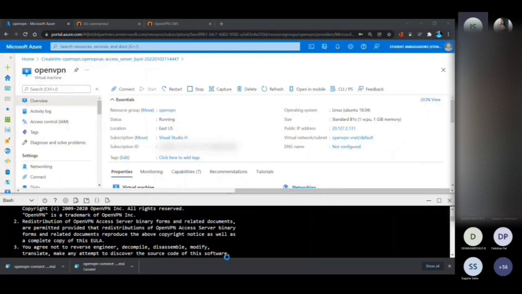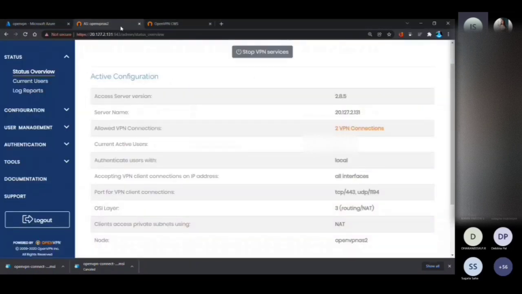You can see we have found the OpenVPN client over here, which is called OpenVPN Connect. And then we will configure our VPN using this. So we need to create a new profile. The URL is not visible actually. Sorry, I've shared only one screen. Let me share my entire screen.